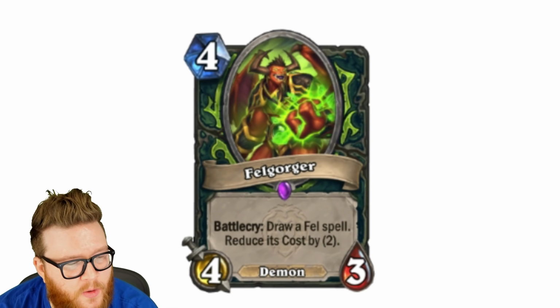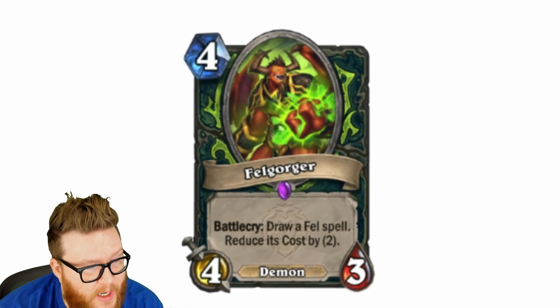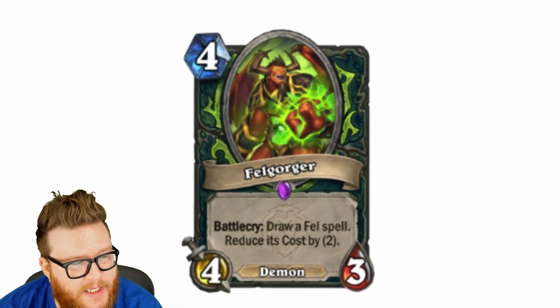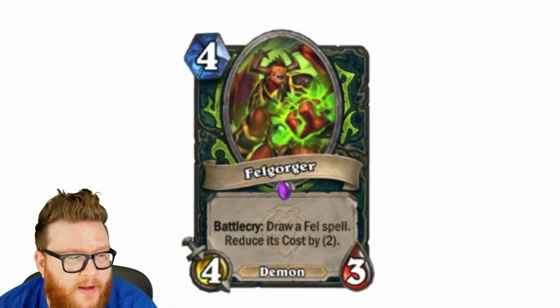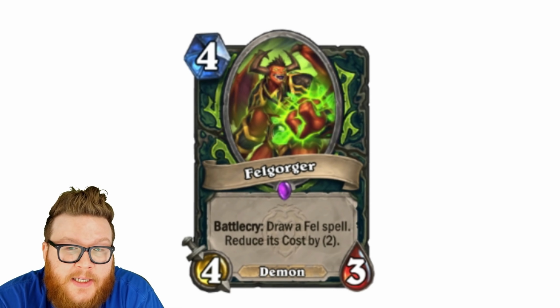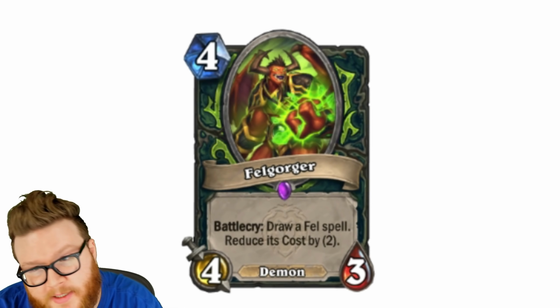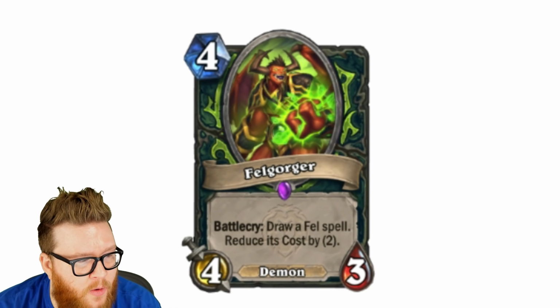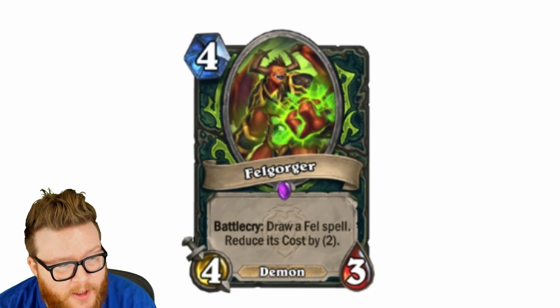Next up's the Fell Gorger, a 4 mana 4/3 demon. Battlecry, draw a Fell spell and reduce its cost by 2. So pretty nifty here to get a Fell deck rolling, an engine for Jace. I like any kind of tutor cards like these because even if you're not running a bunch of Fell spells, this can sometimes help you find one really specific tool, whether that's now or in the future. And the cost reduction is pretty neat too.